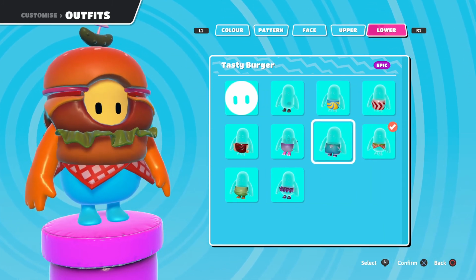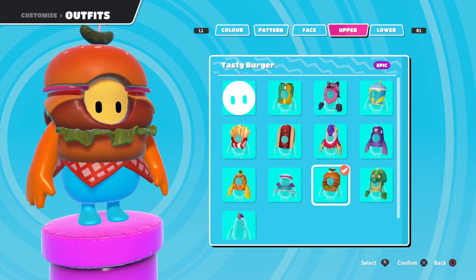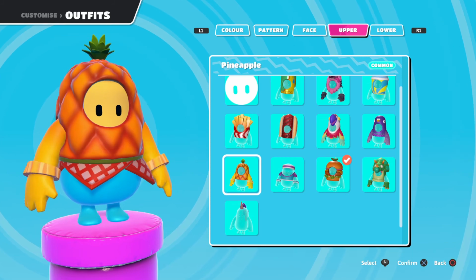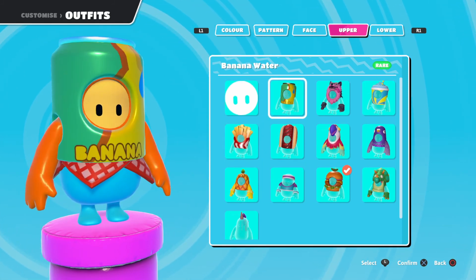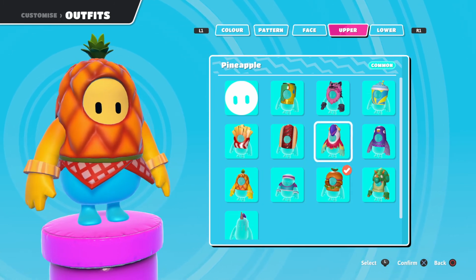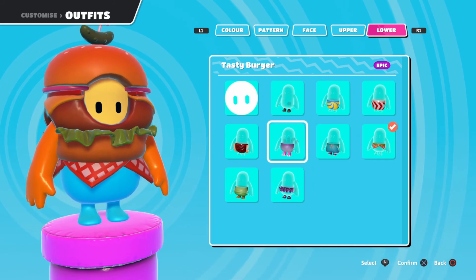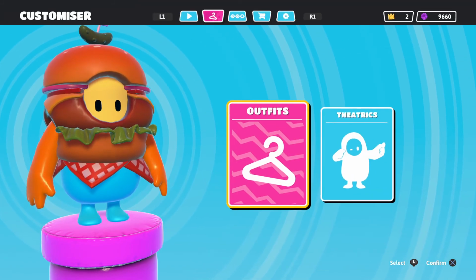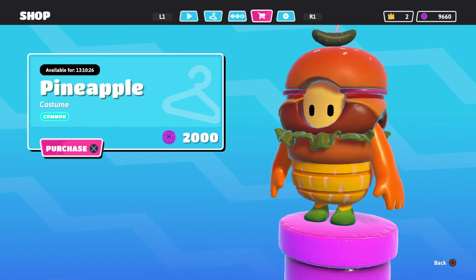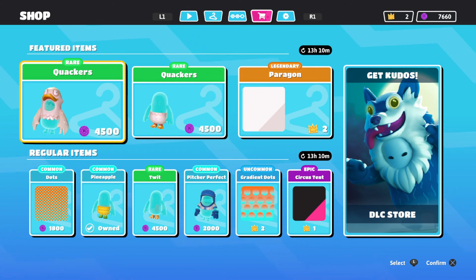But the pineapple bottoms we don't have, and they're right there. We don't have bottoms for the pineapple or the banana water, so I guess I could pick up the bottoms for the pineapple, because the only bottoms I don't have are the banana water. All right, let's go ahead and do that. It's only 2,000 kudos, so I'm not too worried about it. There we go. So there will be a pineapple video at some point later.